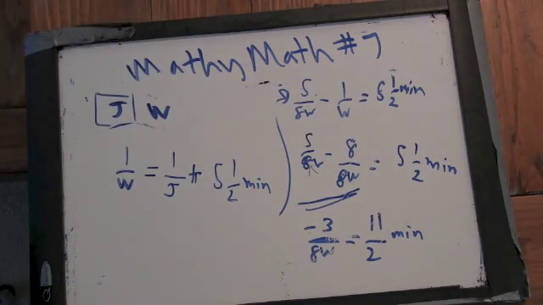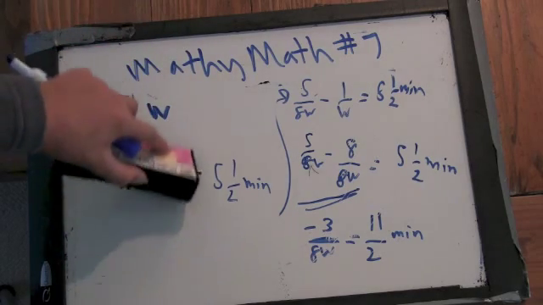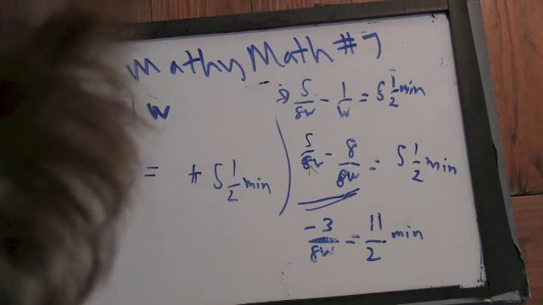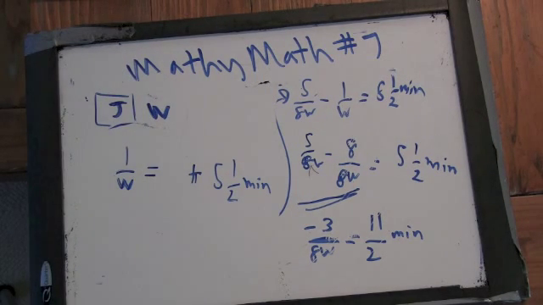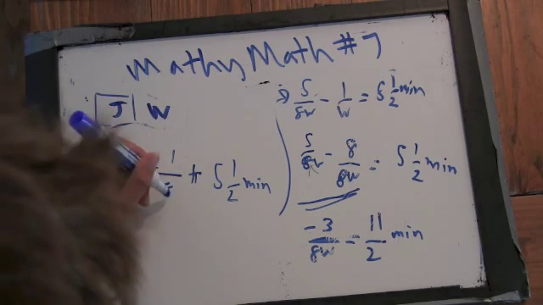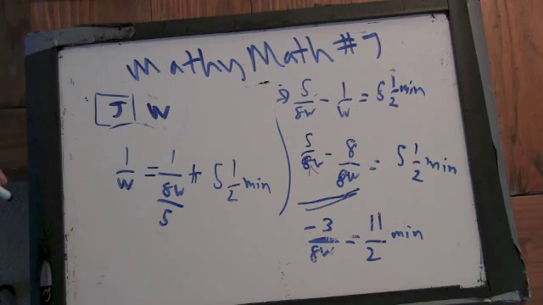Okay. And J was 5 over 8W. Or J was 8W over 5. Why? Because I flipped it up here. Okay, but why? How do you know J is bigger than W? Because it said in the beginning, her jogging speed is 60% faster. Okay, so J can't be 5 over 8. It's got to be 8 over 5. So maybe this will make more sense.